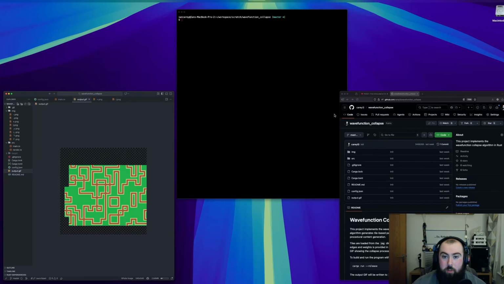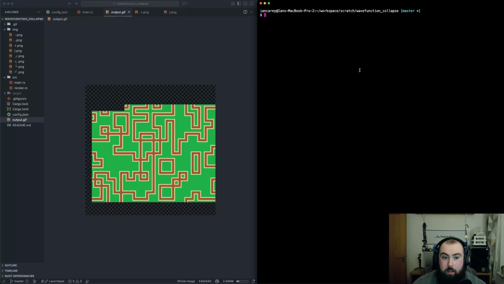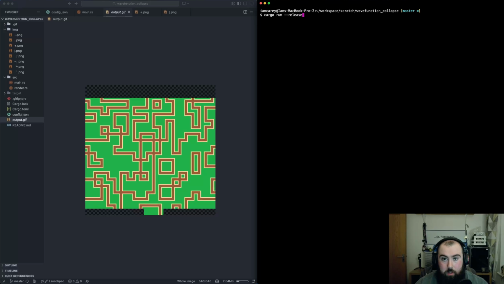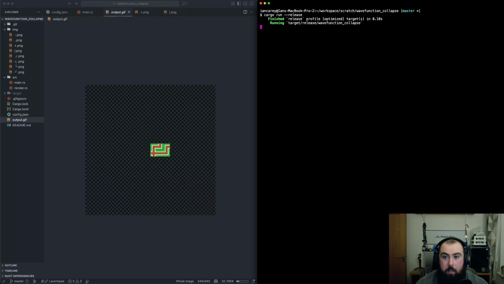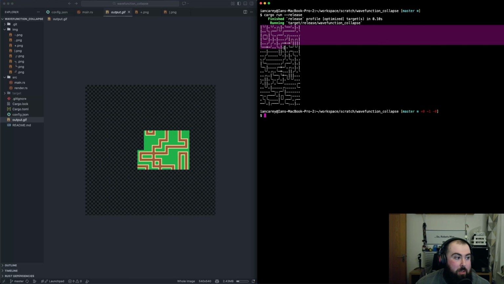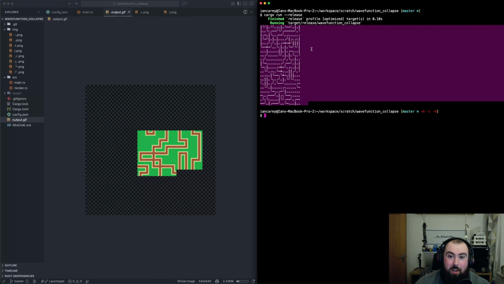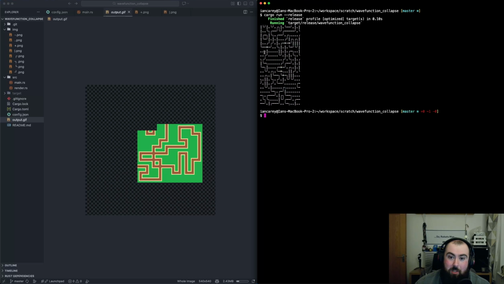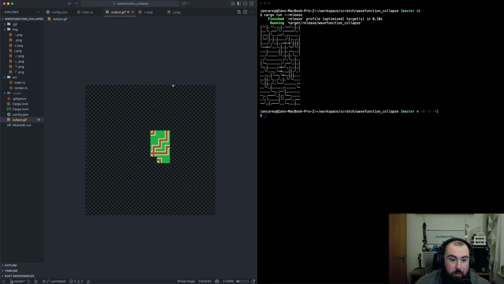So I can run this really quickly just to give you an idea. This is also something kind of cool. So you can see if I go cargo run --release, and it's running. It takes a little bit of time. There we go. So it outputs this too, which is a kind of ASCII version of the same grid. So this is the final grid that it looks like. And my GIF has been overwritten with a new GIF. And there you go. You're seeing this is a completely different road network now.